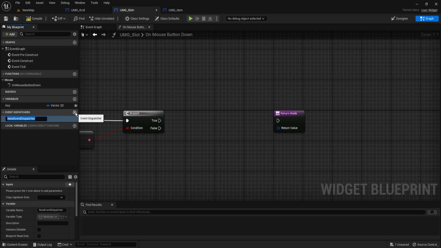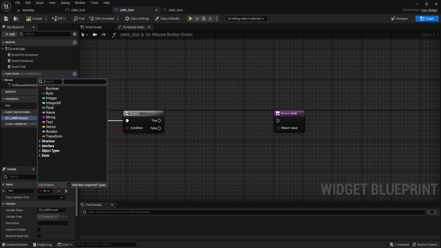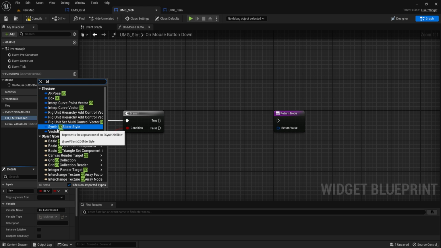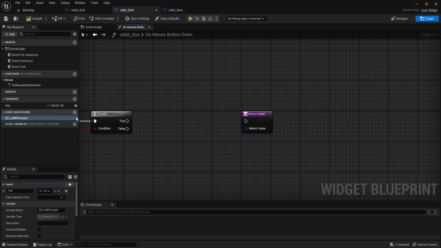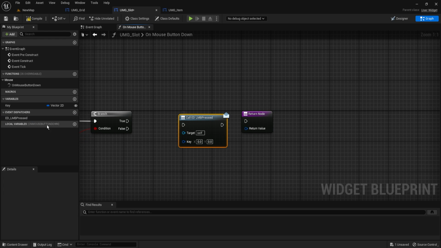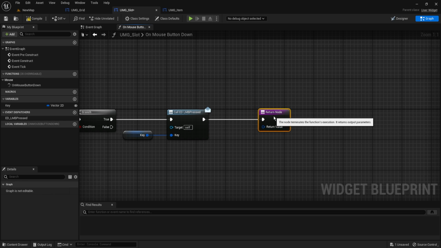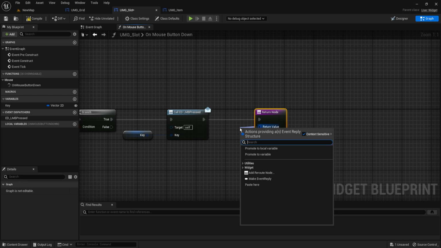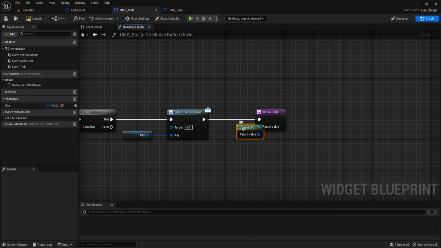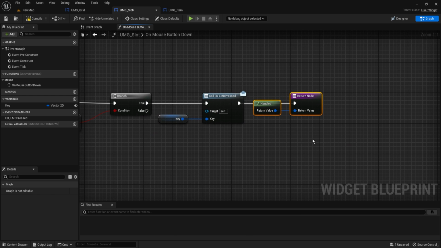So we're going to call ED underscore, I think it's left mouse button pressed. And it also needs to know which key we're talking about. So we need to add a parameter, which is going to be the key itself. And it's going to be of type 2D vector, as all the other keys are based on that. And so we can call that here on true. We plug in our key, and that's all we have to do. The last thing we need to finish is, if we don't do anything here, it's going to consider that we didn't succeed in clicking. So we need to say that this was handled. And we'll then do another event.